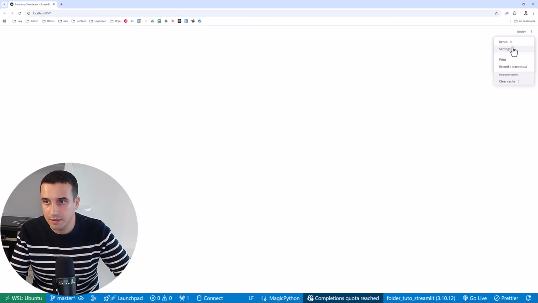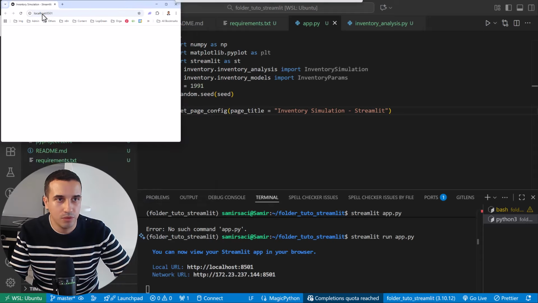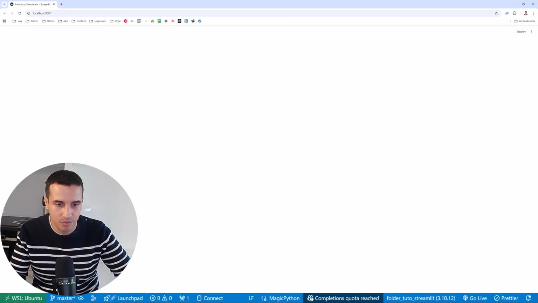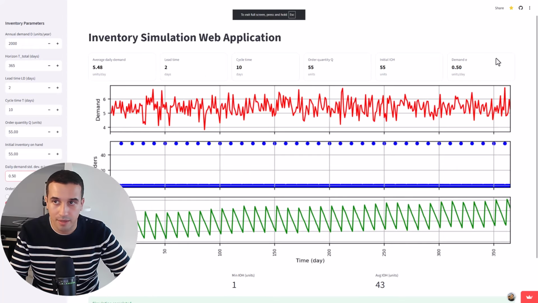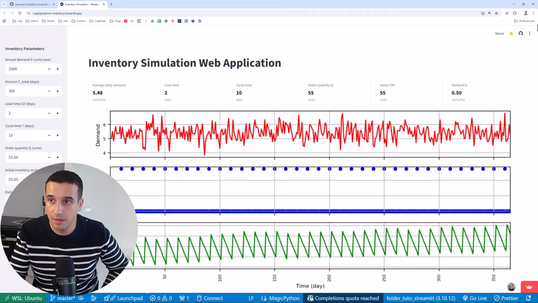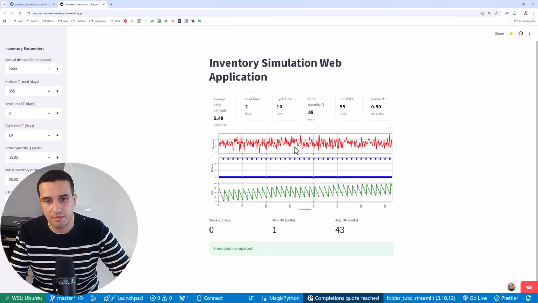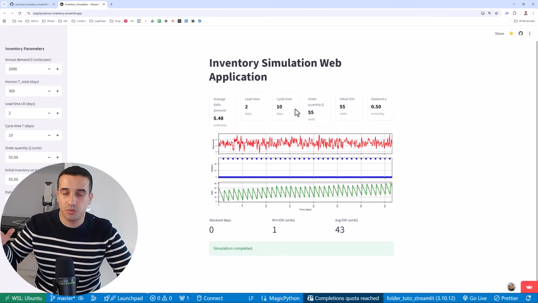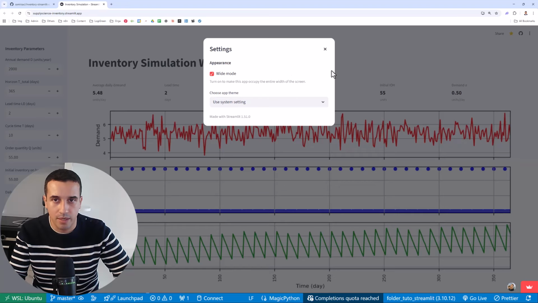And settings. And here what you can see is that the appearance is not wide. The first parameter that we need to set is to have a wide page config, and I will show you why. So here is my app. In settings, if it's not wide, it's going to be like this. To be honest, I would prefer to use the complete screen, so that's why we need to set it up as wide.